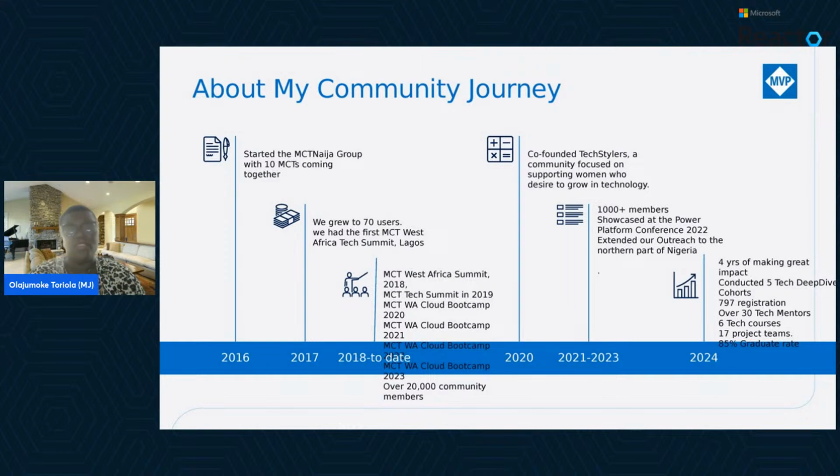We grew to 70 users in 2017, and in 2017 we had our first MCT West Africa Tech Summit in Lagos, and we've been having it to date.